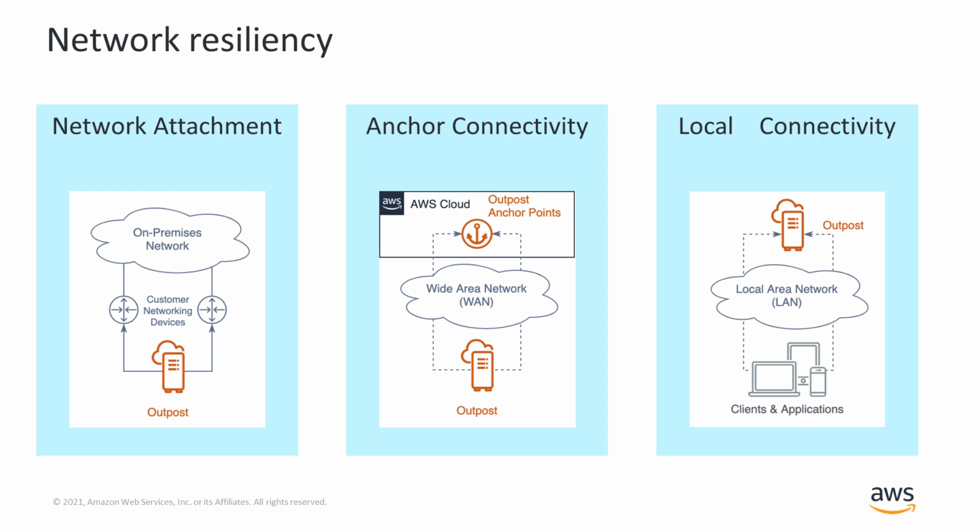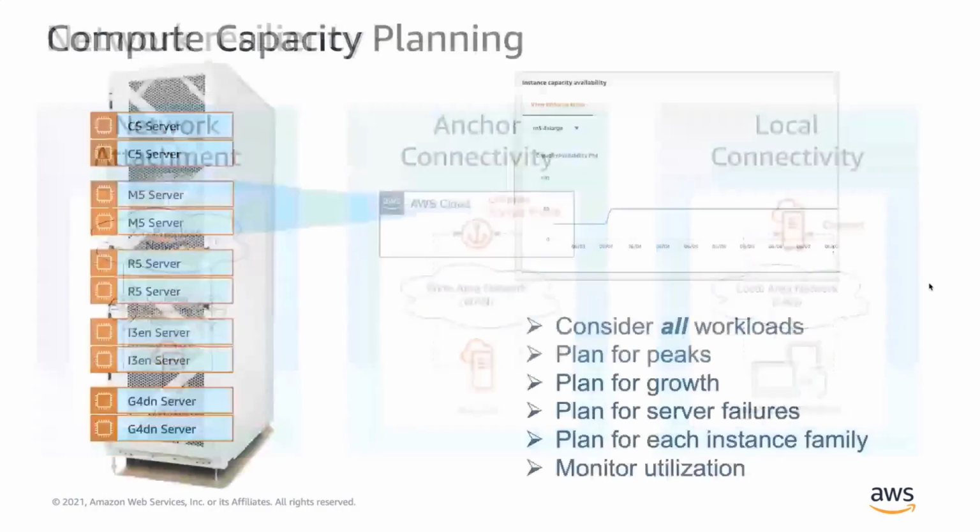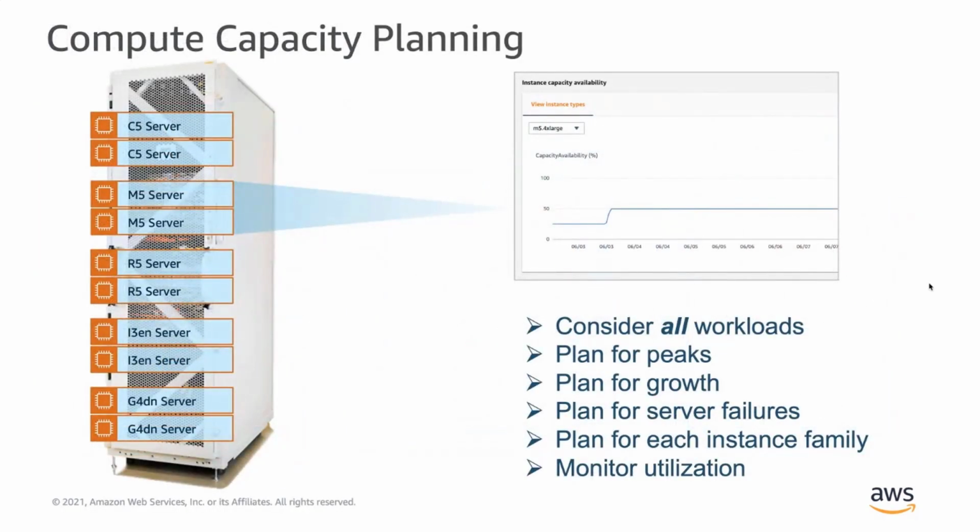So we've covered networking. You also mentioned compute and capacity planning as a potential failure mode. Why don't we spend a minute talking about those considerations? Yeah, so it's kind of funny. It feels like talking about capacity planning within a high availability conversation, but it really does have some impact. So let's talk a little bit about that.